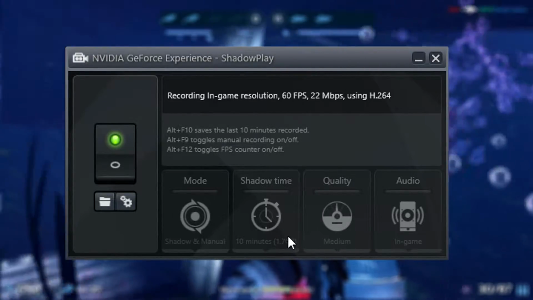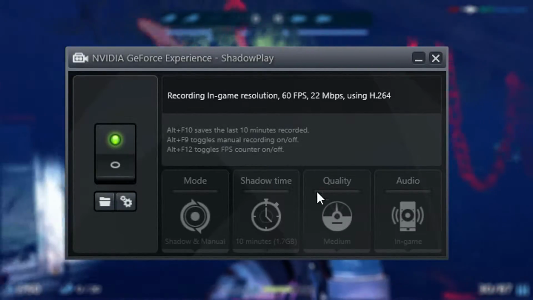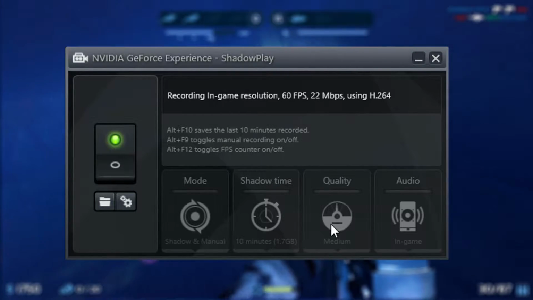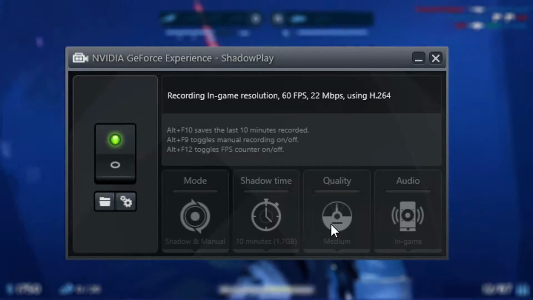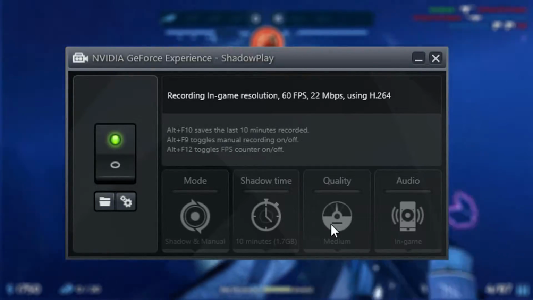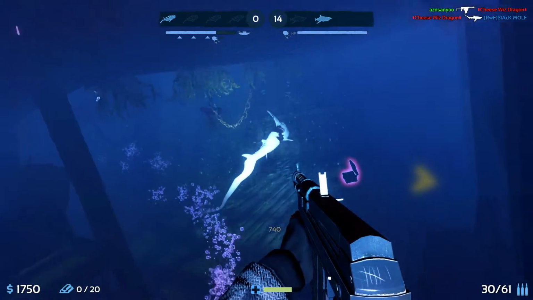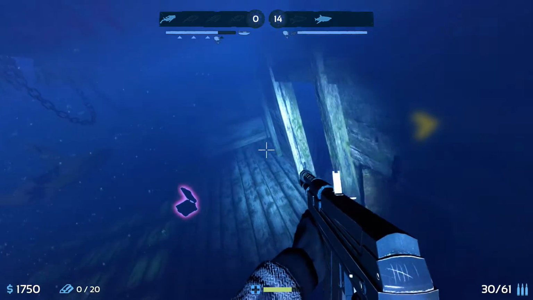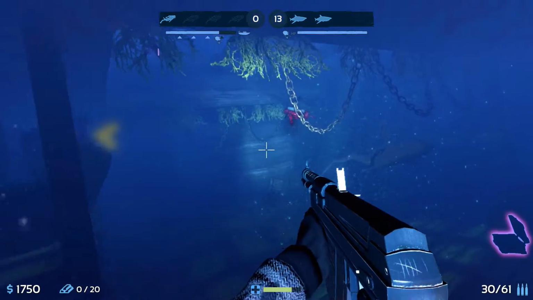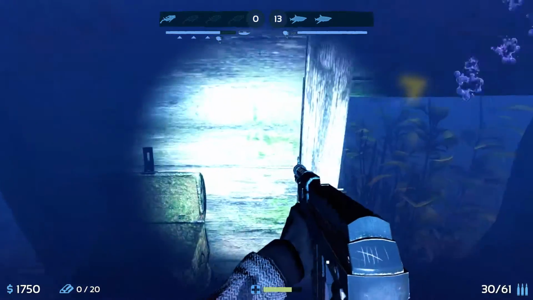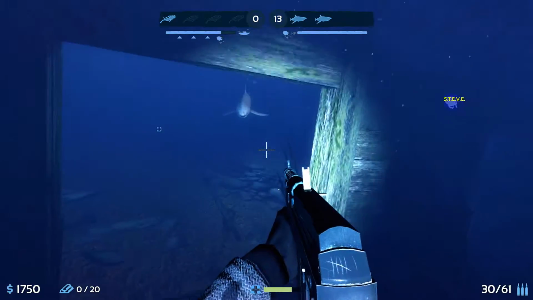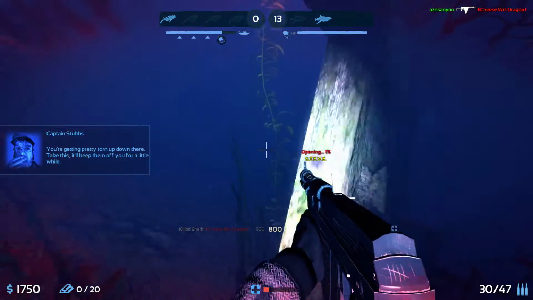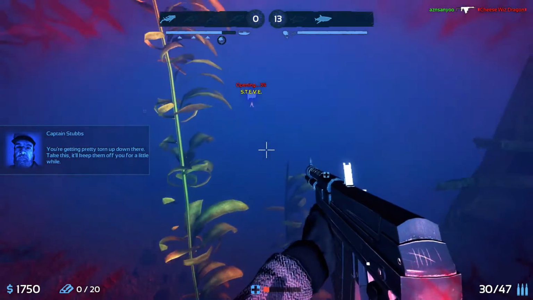I get around about 1.5 gigs. Quality depends on however much you want. I leave it at medium. I recommend, if you have a powerful system, just use medium or high. If you have a low-end system, just use low. Believe me, it will help performance a lot. Some people ask, what is the performance hit when you record in shadow and manual? I have to admit, it's hardly noticeable. You'll probably lose maybe 5 frames at max, actually 10 frames at absolute peak in graphically intensive scenes, but on an average day-to-day basis while you're gaming, you're going to lose about 5 frames.